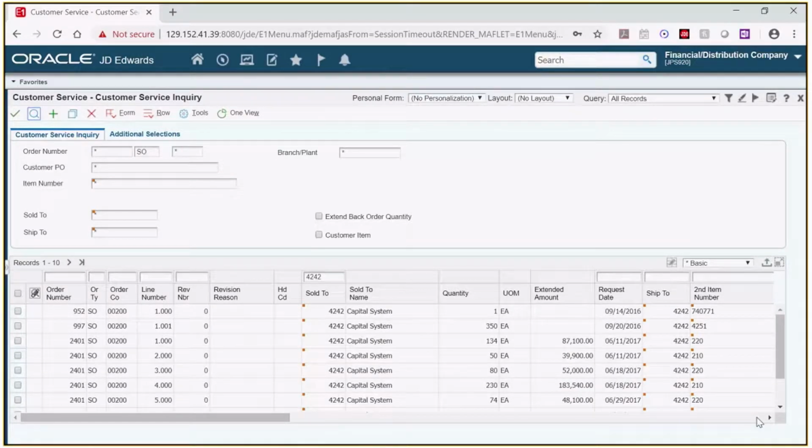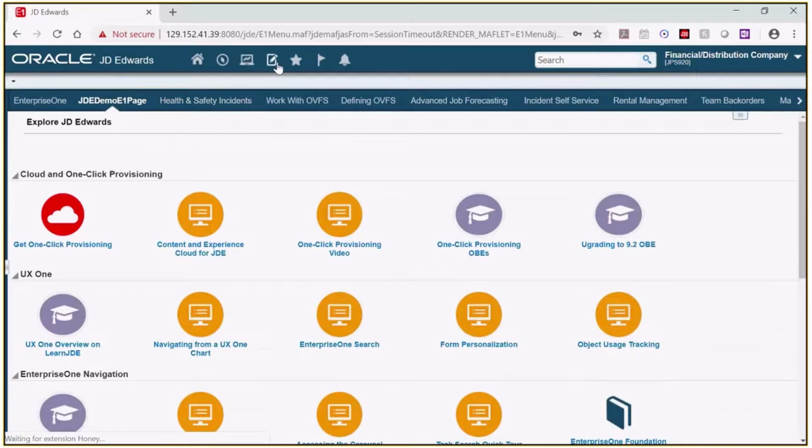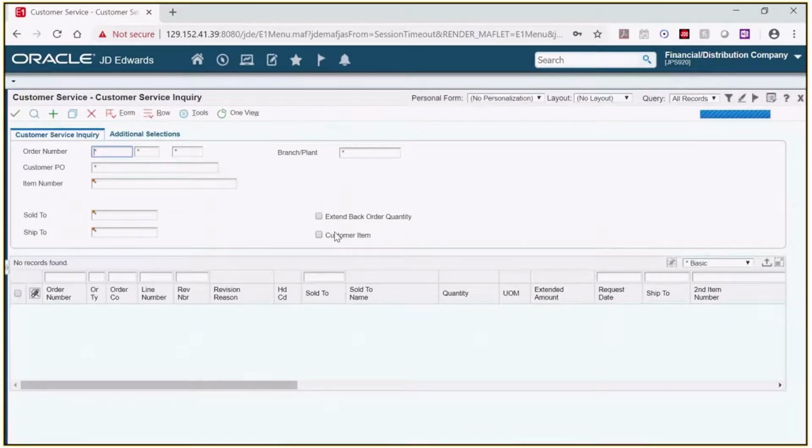The problem with this is that once you close the program and reopen it, you lose that search criteria. So now, if part of your daily process is to review orders at that status with a customer, you'd have to access this program and enter that search criteria each time you want to check over and over again. However, if we set up an advanced query and saved it, then you would not have to re-enter or remember the search criteria.